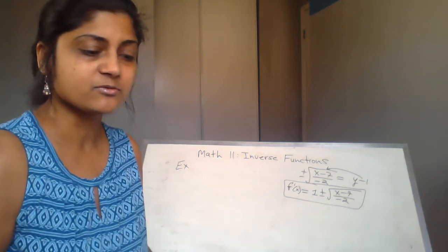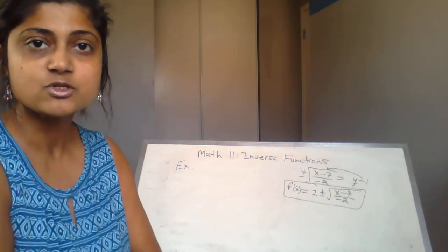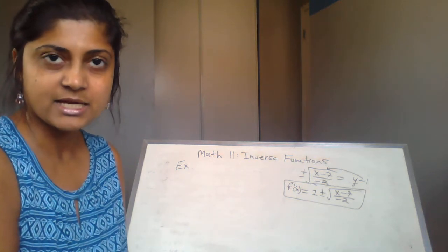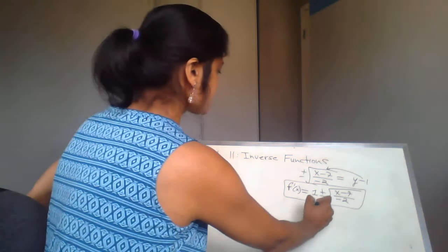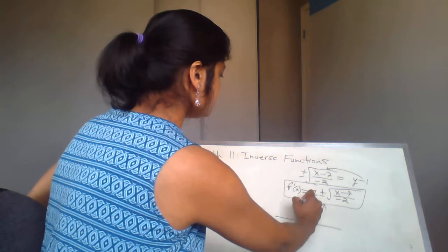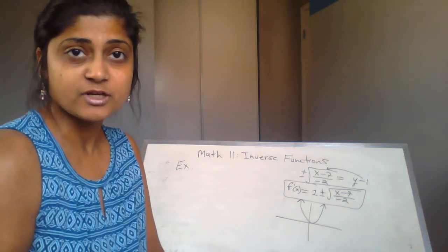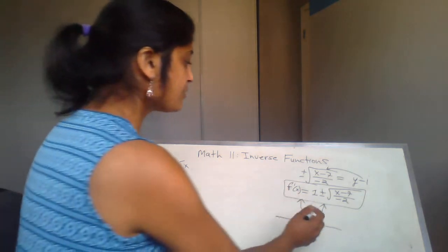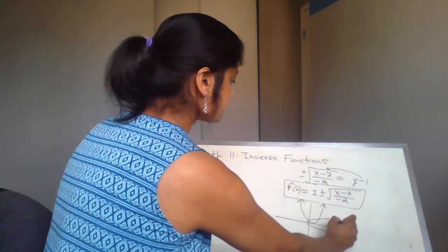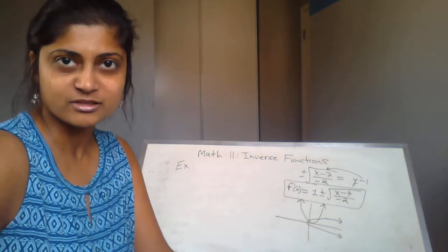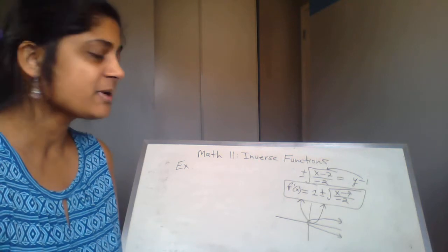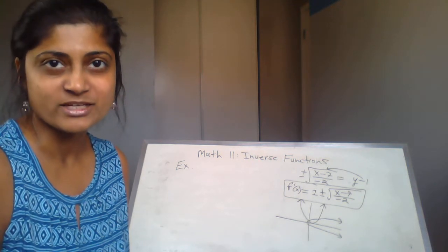For most of these inverse questions, the reason that you have two answers is you have to remember that this is actually a parabola. And usually if you graph it out, so let's just make a sketch here, say this is the parabola. The actual inverse function is going to be a sideways parabola. So the sideways one would be maybe something like this. That's how the inverse function would actually look. And it depends on what the parabola is, but remember that the inverse function is always going to be sideways.